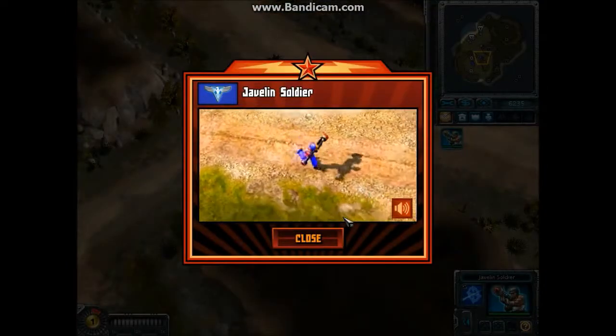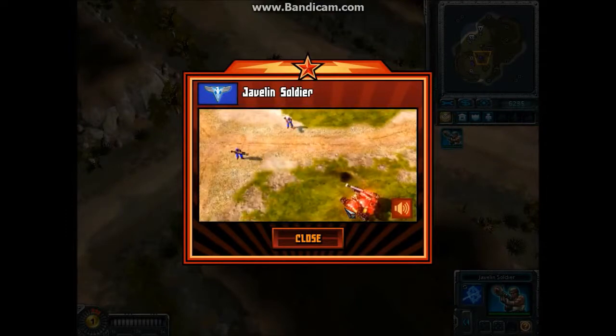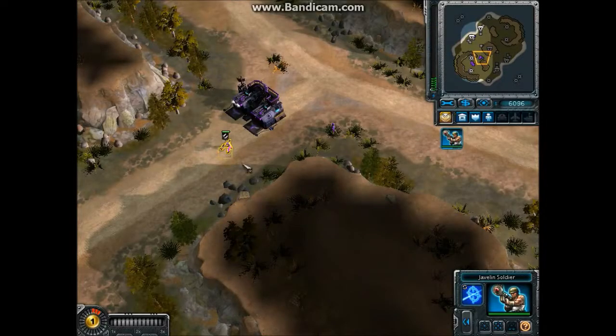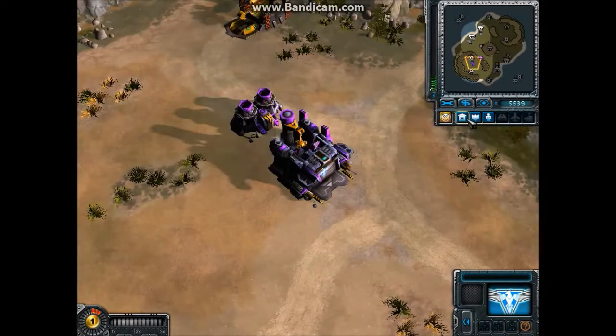Javelin soldiers carry portable missile launchers effective against enemy armor and aircraft. Their special ability is to switch to laser-guided mode, in which it takes longer to acquire a target, but grants a much faster firing rate.